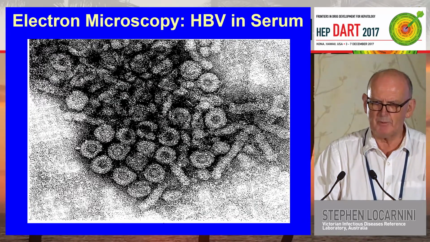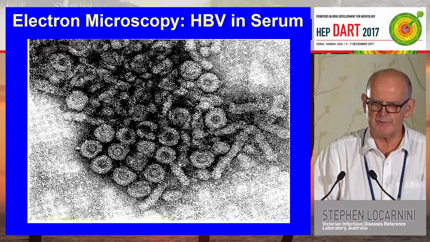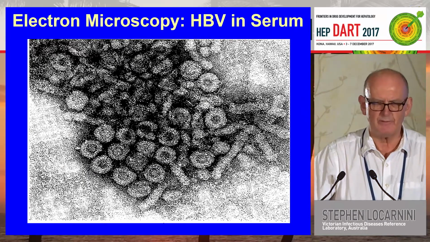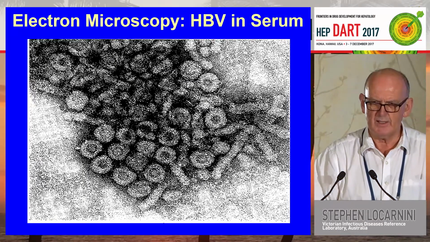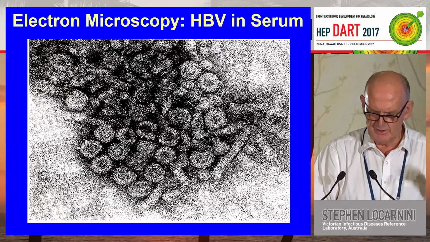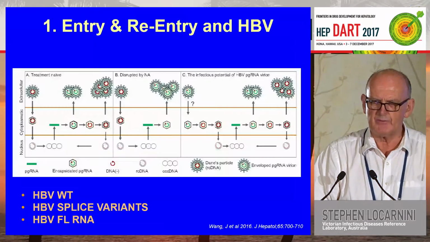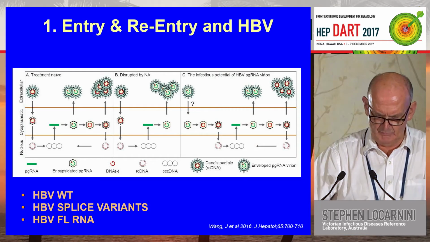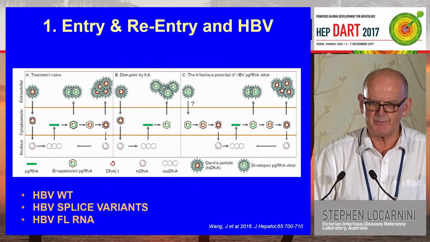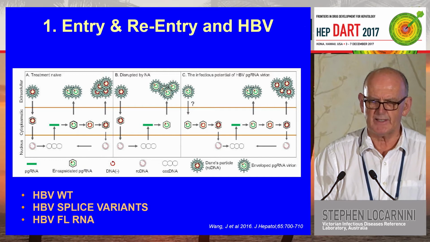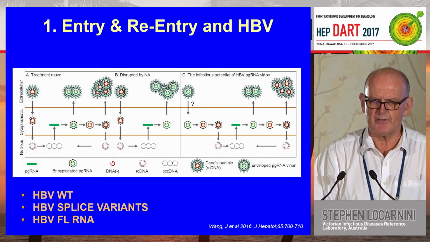So the point is that we've got structures here that don't resemble a clonal population of virions. These old photos, we need to go back and reacquaint ourselves, because as we've now learned with the major receptor and the minor receptor, and how hepatitis B virus gets in and gets out, there are multiple cycles of not just entry but re-entry.